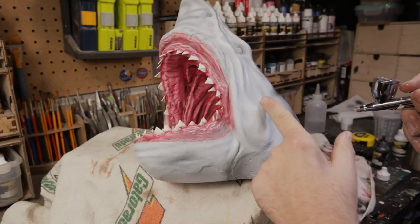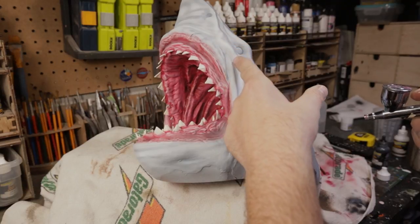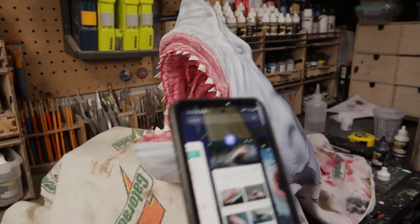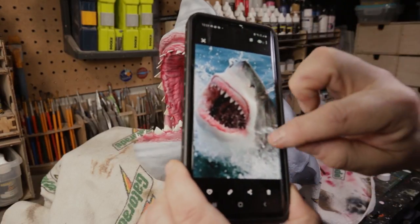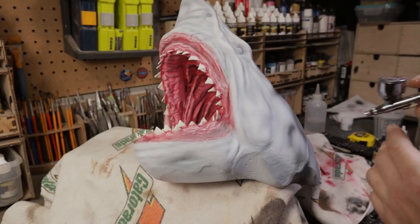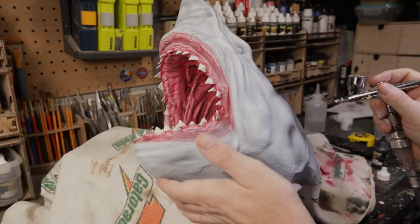Comes right about, once it comes underneath the eye here, it pretty much comes straight down this way. Now this is interesting, it's kind of like the swordfish I did. There's kind of this pattern right along the edge, so I'll probably go in there with the stencil again and do that once I get to that spot.